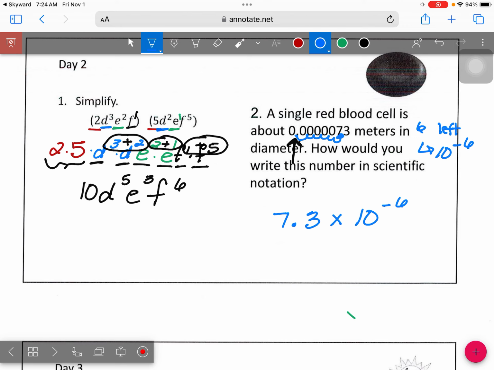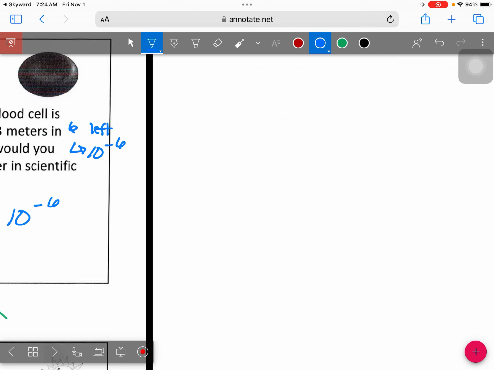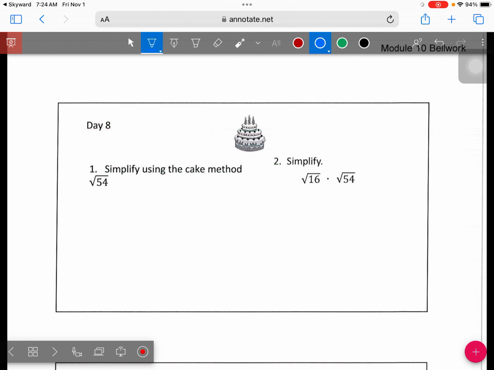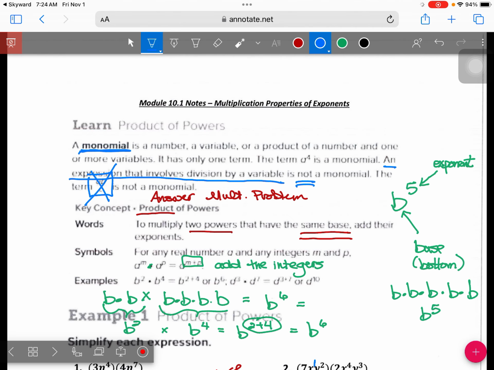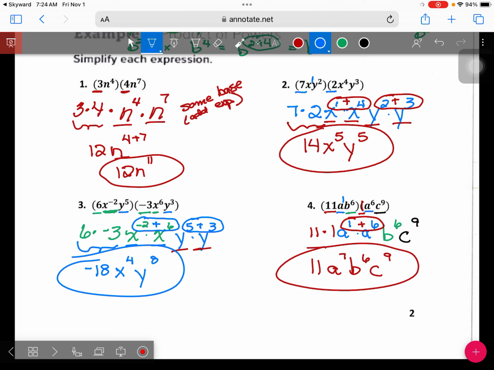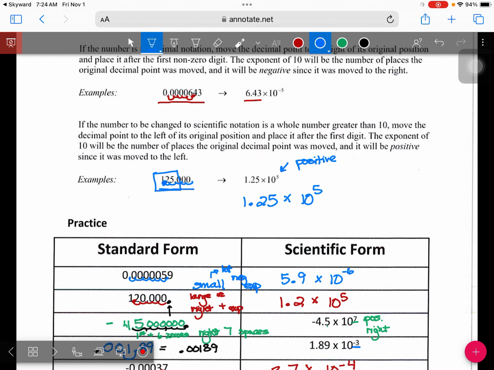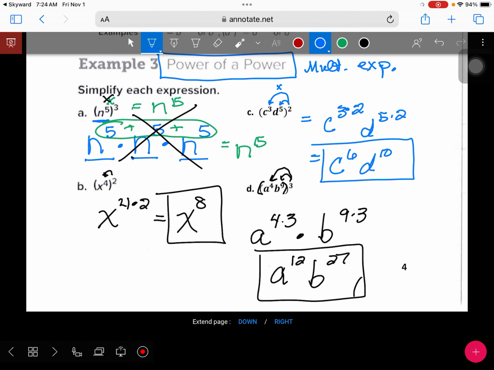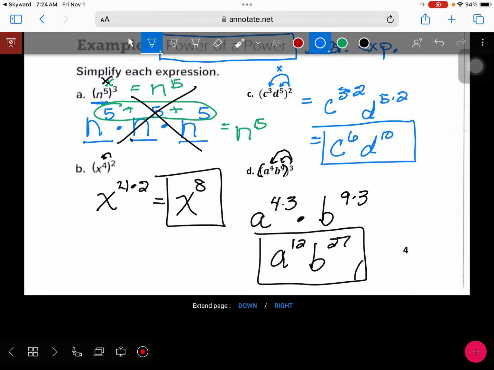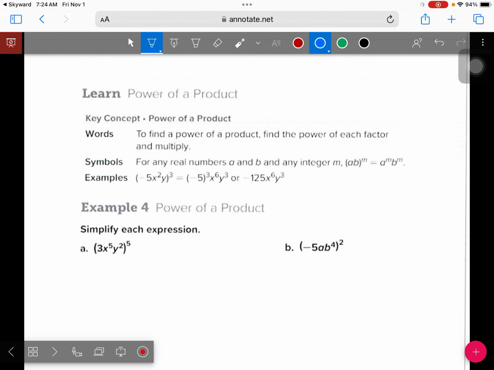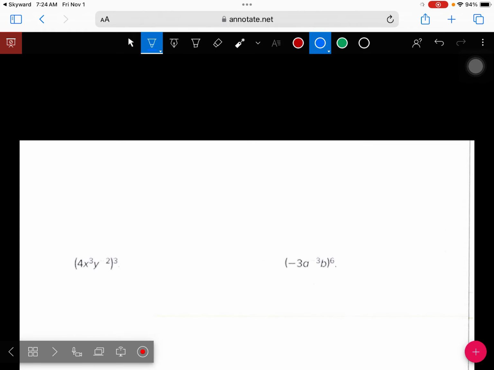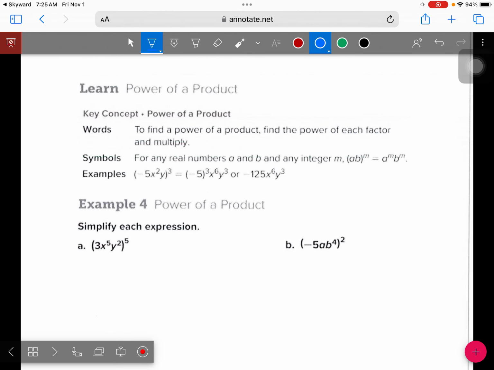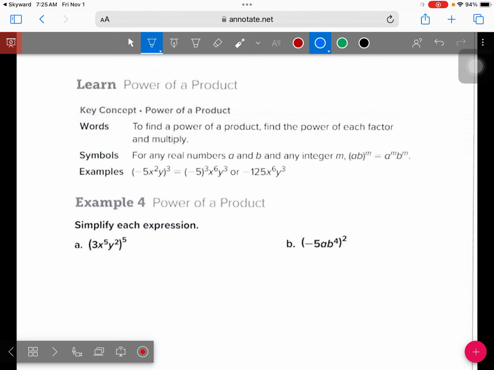I hope you got those written down. Let's go now to our notes. And we did not finish up with multiplication totally. Here, we got through power of a power. We got through page 4. We have a little bit left to do on page 5, and then we're going to do division. Division is what we're focused on today.